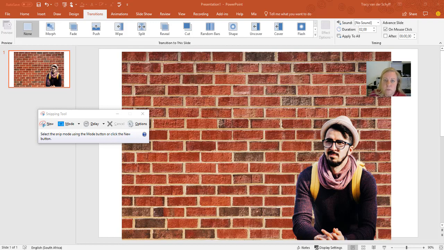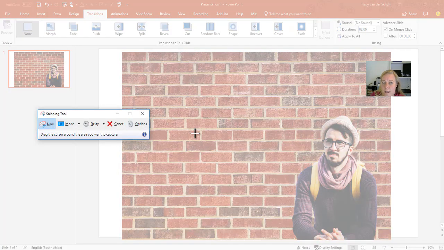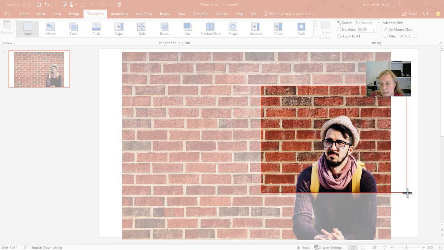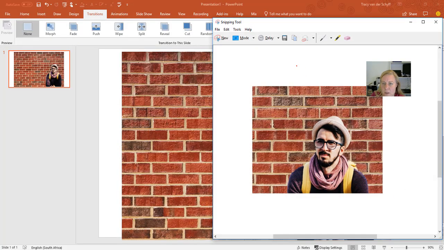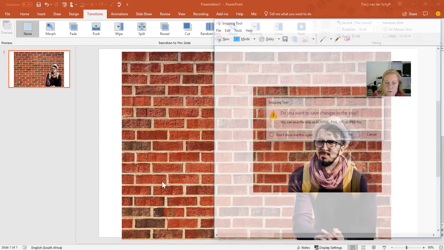Once I have Snipping Tool, to use it, of course, if I click on it, it'll open. I can go New. And once I do that, it'll gray out my screen and I can then make a snip of something specific. What's important to note, though, is that I just want to close this and open it again.